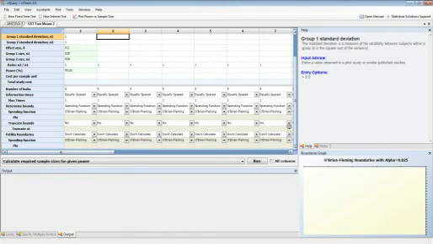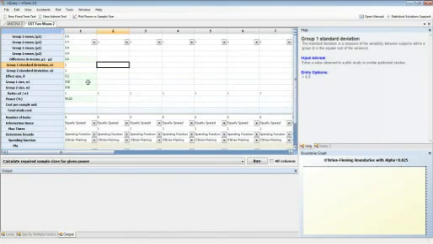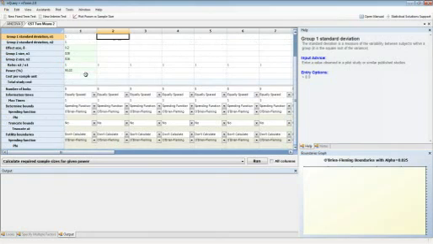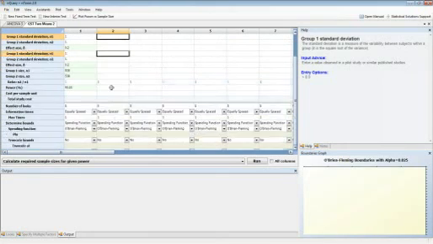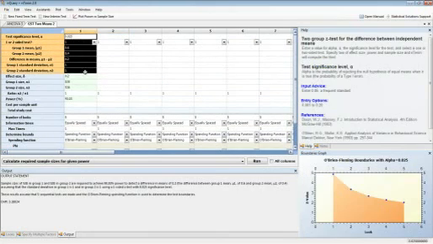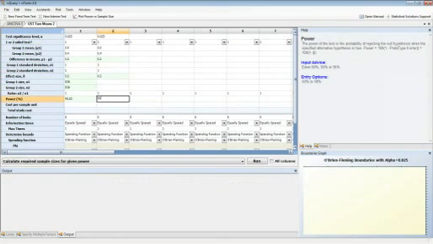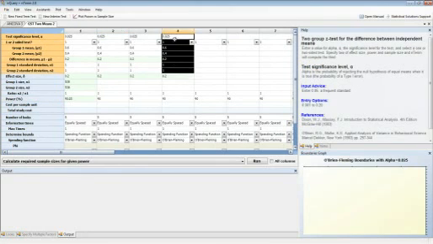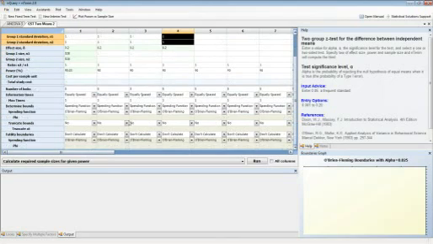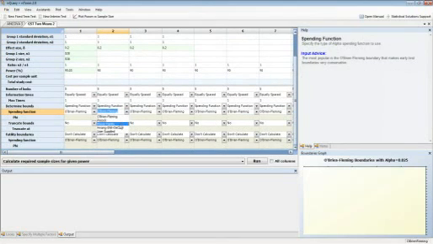But again, what you need to do here is a sensitivity analysis. So we'll say for this example, you're happy with your input parameters, but maybe you want to see what happens if you change your spending function. So you want to compare the spending functions effectively. So again, here we want to look at the full range of spending functions.